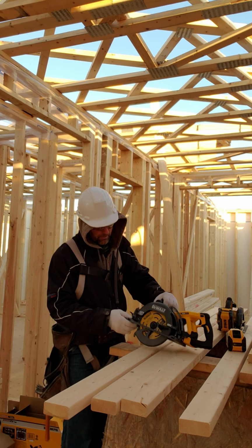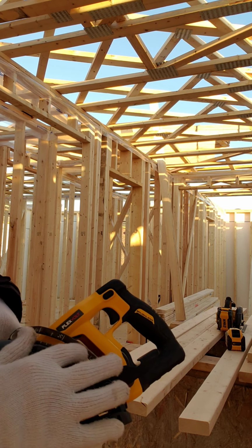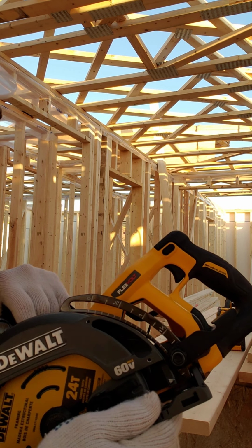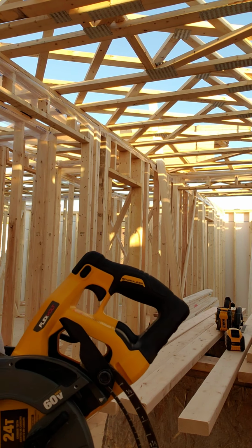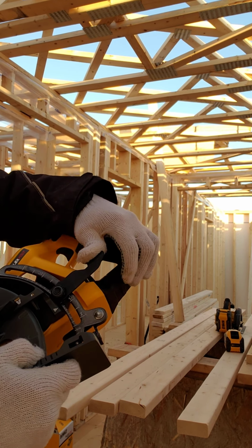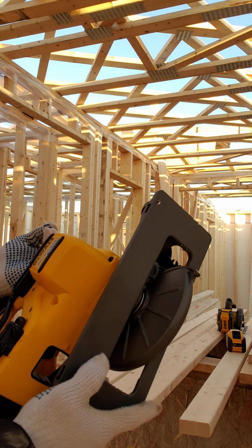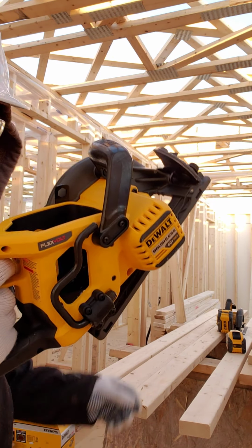One thing I really like about this saw is the inscription here for the depth. It's very clear, distinct. The other saw, it's kind of hidden in the back. It works, but this is quick. I don't know if you can see that very well. You can quickly adjust it to whatever depth you want. It's 1.5 inches right there. Boom, done. Very quick. Got a nice handle on top, the back.